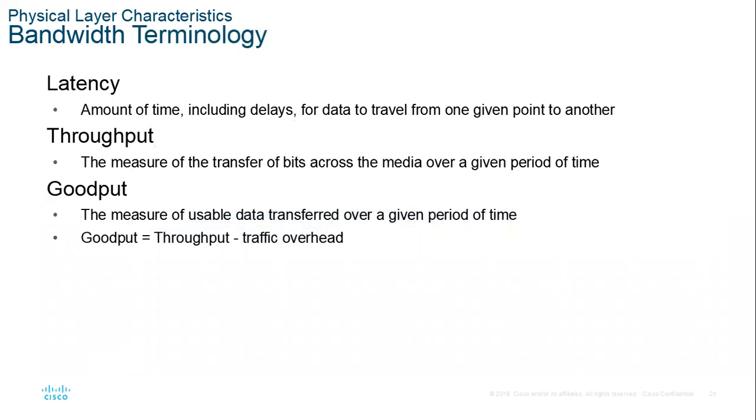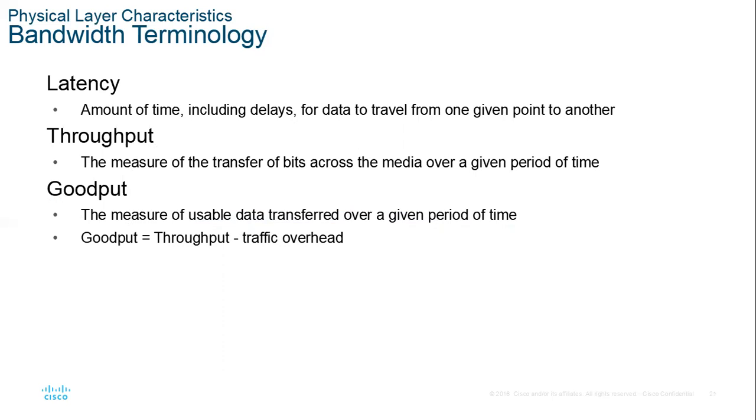Then bandwidth terminology. For ISPs, for instance, you hear things like latency, right? If somebody tells you that we have low latency, what does it mean? It means the time from when we receive data from your ISP to when you start using it in your router, in your switches, within your devices is very short, no delay. That's what you call latency. So for ISPs, you're always looking for low latency. You don't want very long delays in transmitting data. If you have low latency, it means you have fast internet or communication.